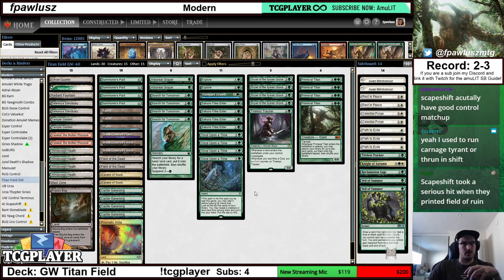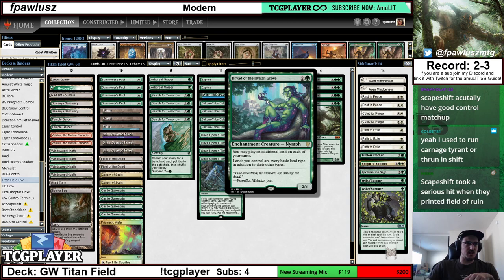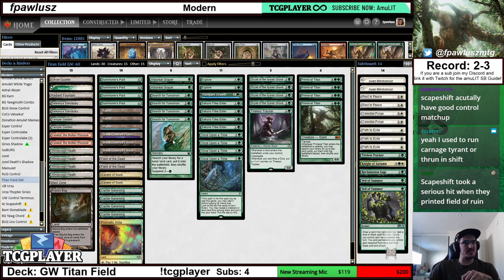But yeah, I... Scapeshift took a serious season when they printed Field of Ruin. I disagree. Like, Scapeshift has been playing Field of Ruin for a while. Scapeshift kind of just, like, embraced Field of Ruin. It was this card that enabled this kind of deck. Well, I guess it was Field of the Dead that... Oh, when they played Field of Ruin. Yeah, okay. I confused that with Field of the Dead. My bad. Yeah, you're right.